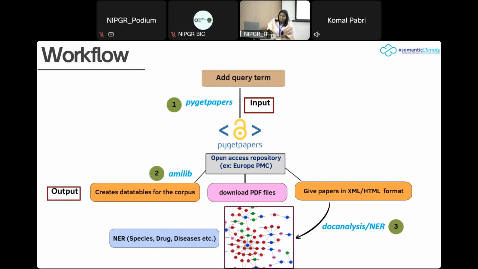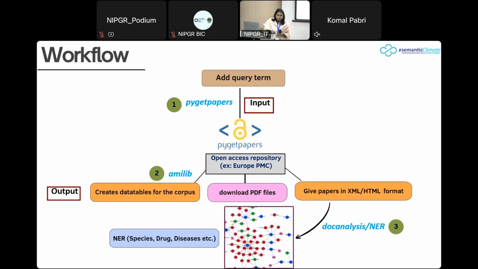Pygate, Pygate paper. Hmm. Hmm. Like like we are searching for the Google.